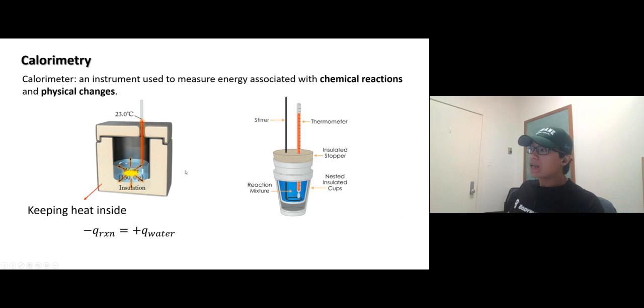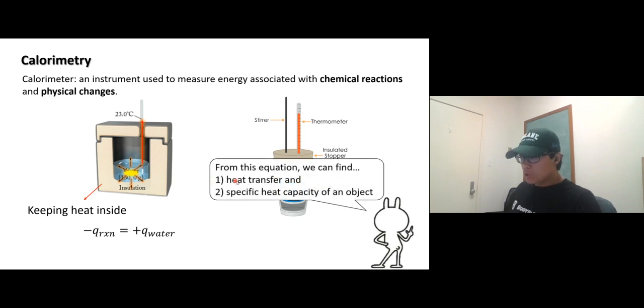In the lab, some of you take the general chemistry one lab, the student will get to use a calorimeter made of two styrofoam cups with a cap on. I've got a stirrer, a thermometer, and water inside, and that works just fine. It's not a truly isolated system, but at least it keeps the heat inside long enough for you to be able to measure the heat change. There are two applications of using a calorimeter: calculating the heat transfer, and finding the specific heat capacity of an object. I'm going to show you.